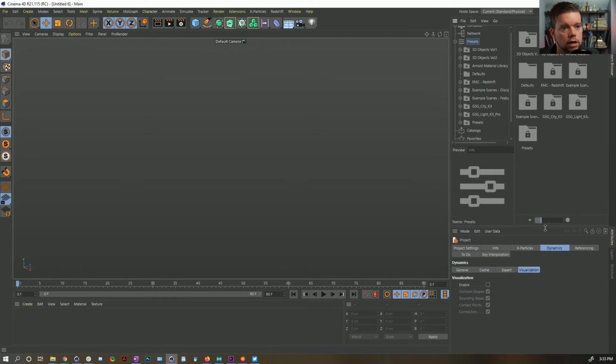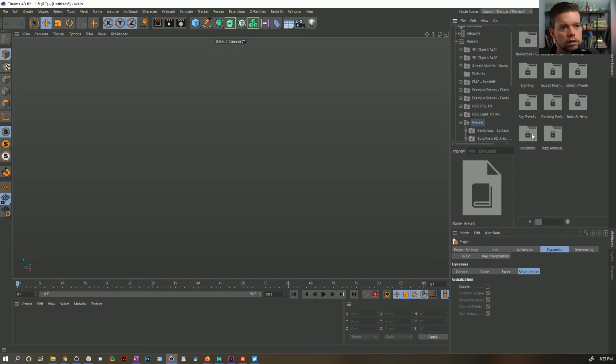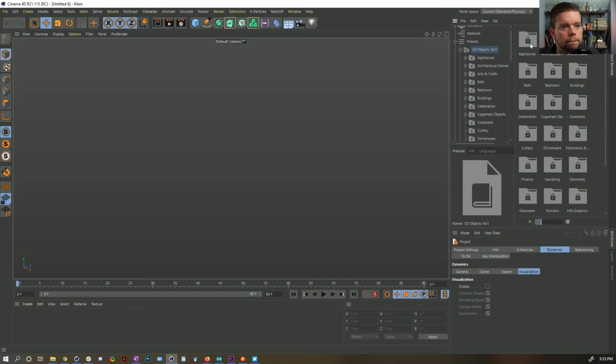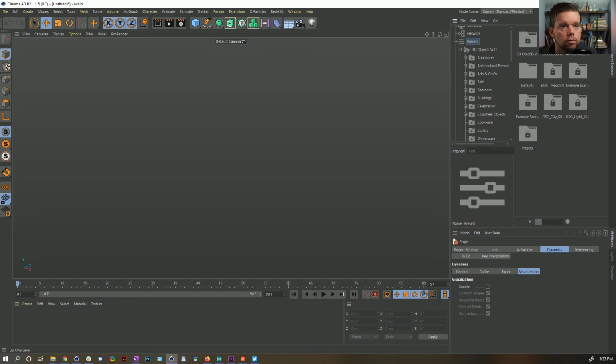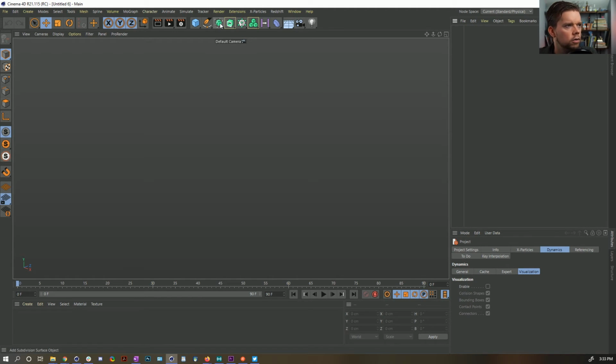Do we have any? I think I don't have all of the preset models. Yeah, I didn't download the preset models. I've got them in R20, but not over here. Well, we don't need a head. For our purposes, it's going to be as difficult on a sphere as it is anything.